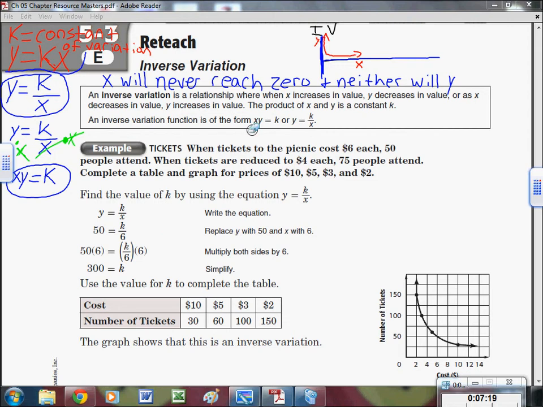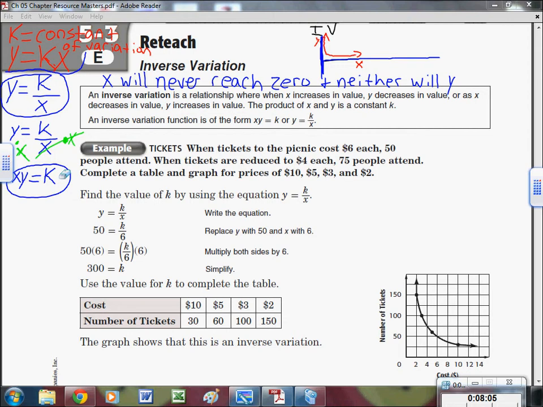What if you want to get x by itself? For example, what if you knew y but you didn't know x? Sometimes that might happen. If that were the case, you would divide both sides by y. Those would cancel and you'd be left with x equals k divided by y. That's another alternate form of inverse variation. You do not have to memorize all these forms. If you just know the very first one, that's usually all you need, because you can get what you need from it. If I'm looking for k, I'll plug in for y and x, then divide and multiply both sides by x, and I'll have k by itself.